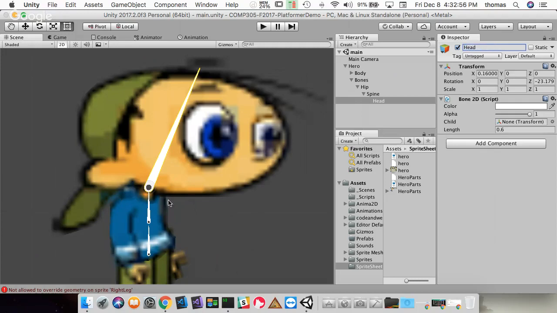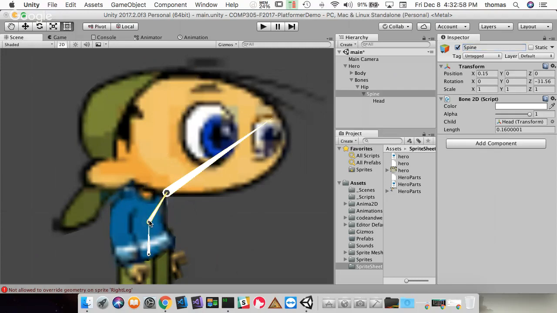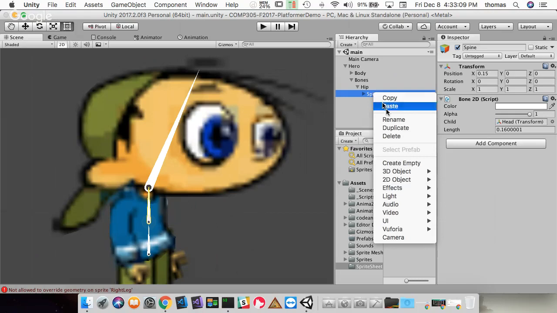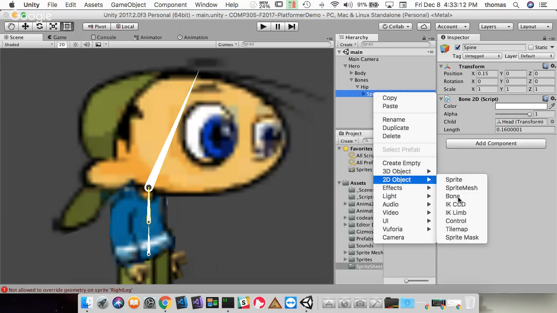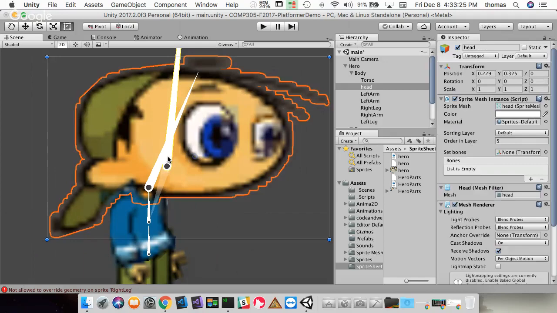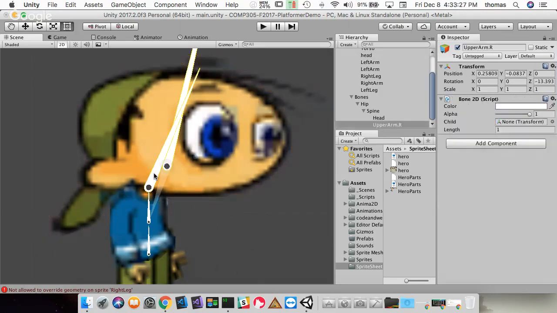And that's going to be the head bone. Head bone. And I want to add some additional bones from the spine. So this is the spine. Oops, undo. From the spine, I'm also going to add a couple of other bones for the top of my shoulders and so on. So one of them is going to be this upper arm. I'm going to add a new bone. We'll call this upper arm dot R for right. And we're going to position this upper arm by clicking onto it. I love when this happens.